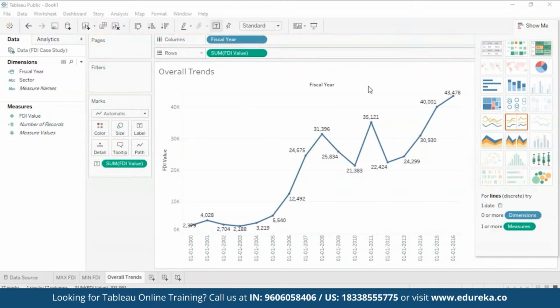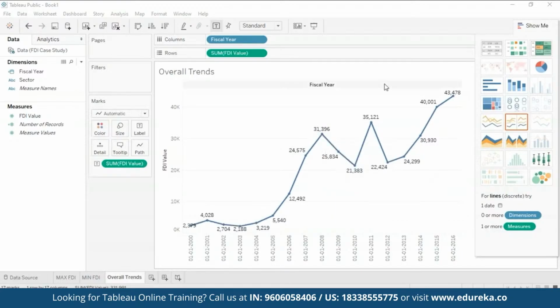You can see all the trends changing overall, the highs, the lows, the little bit of recovery after the 2008 debacle here in 2011. With that, we have our overall trends. Moving on. So now if I go back and see what next, I see that we have to find out the overall trend for individual sectors.